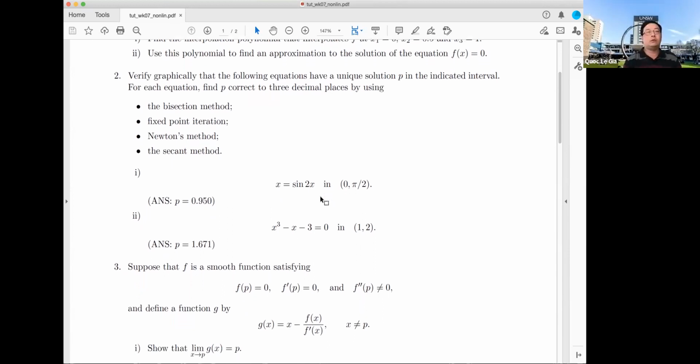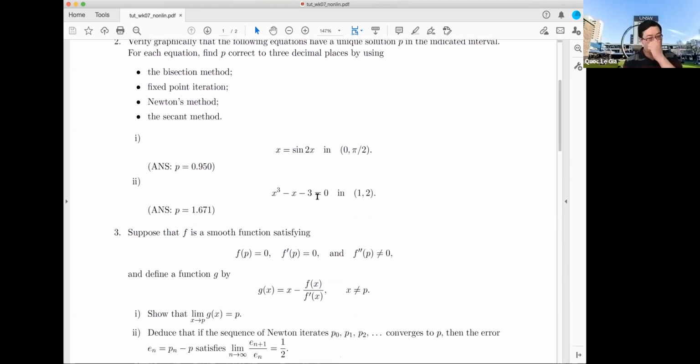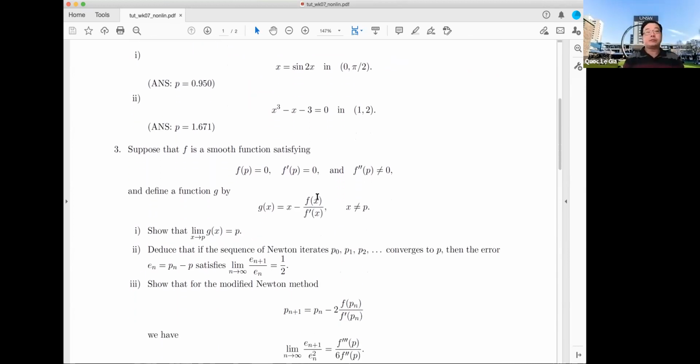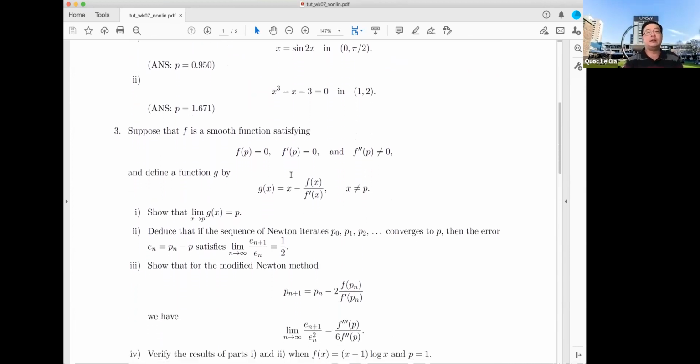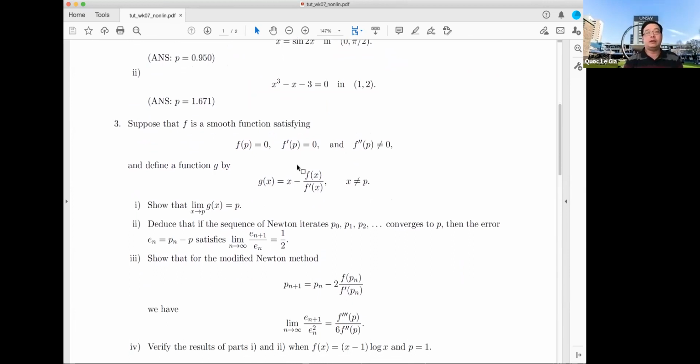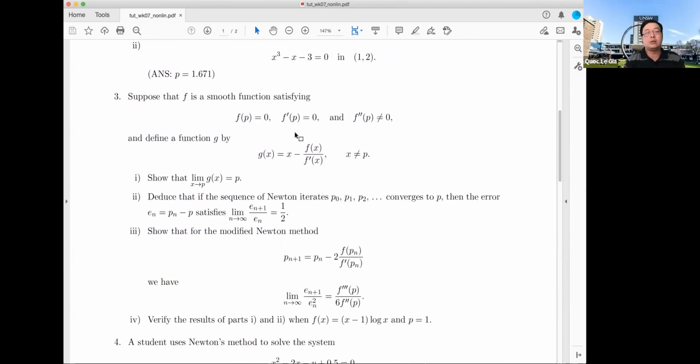So now we move to the next question, which is more difficult, yeah? So question 3 is about Newton method, but this one is the case when you have f prime p equals 0 and p is a solution of the function. So remember Newton method, you have f prime p here, right? And when x goes to p, then if f prime p equals 0, this blows up, okay? So the Newton method will be in trouble.